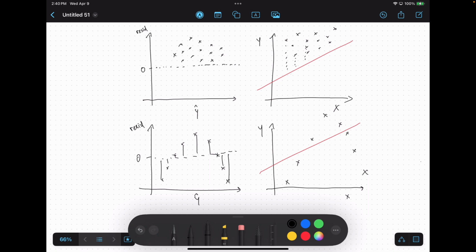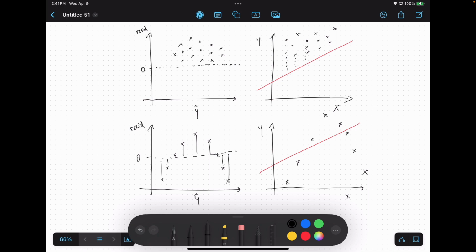So, generally speaking, when you observe non-random patterns in the residuals, this actually tends to mean your fit is not a good fit for a plethora of reasons, right? The parametric assumption of linearity in this particular case is probably not a good one. And oftentimes that's what non-random patterns in the residuals can tell you.